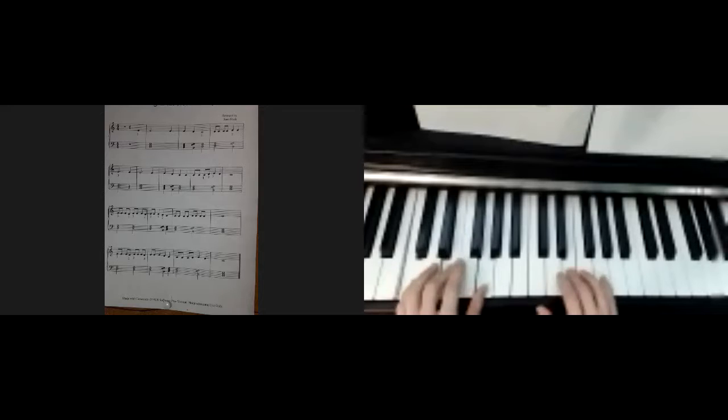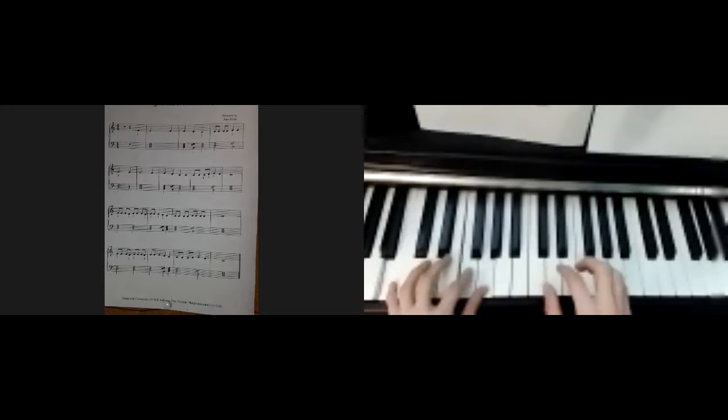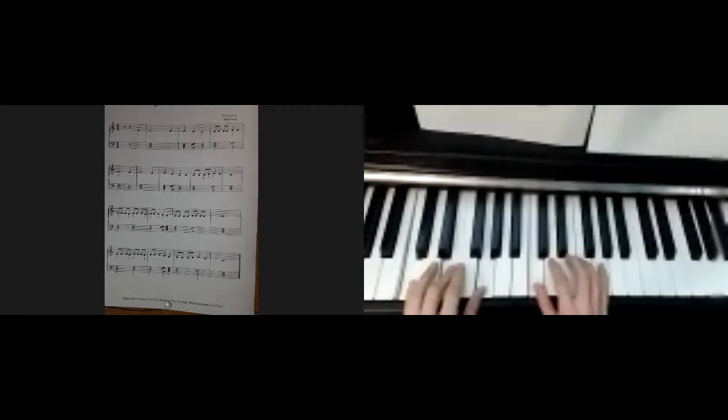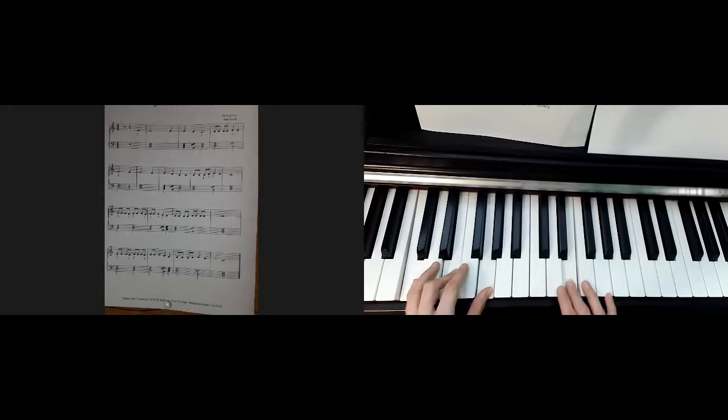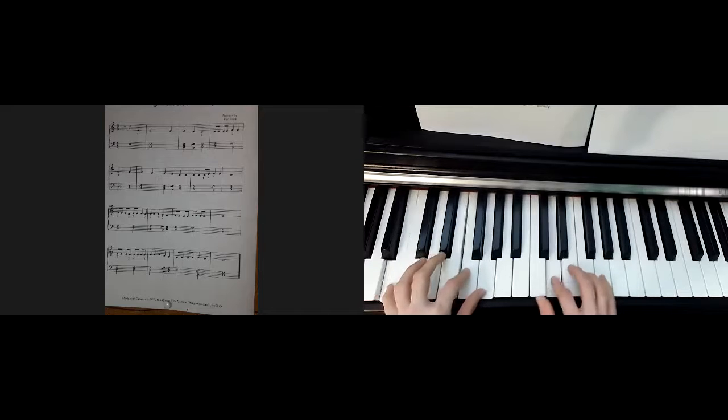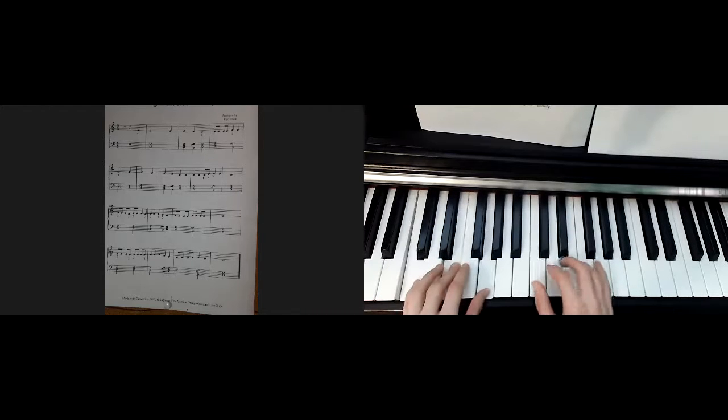Four, one, two, three, four, one, and two, and three, four, one, two, three, four, one, and two, and three, and four, and one, and two, three, four, one, and two, and three, and four, and one, and two, three, four.